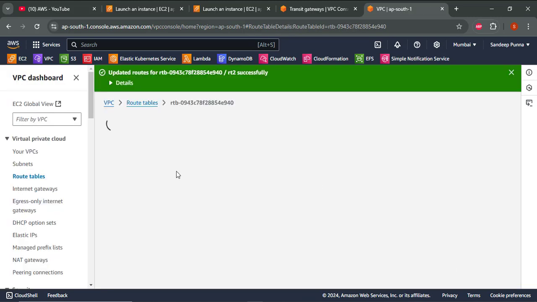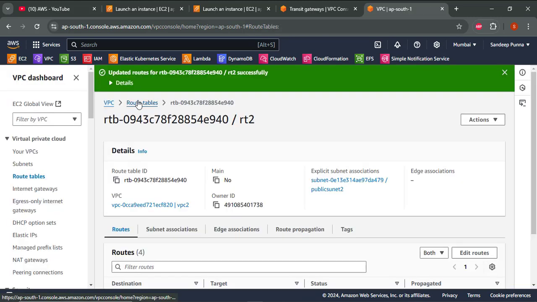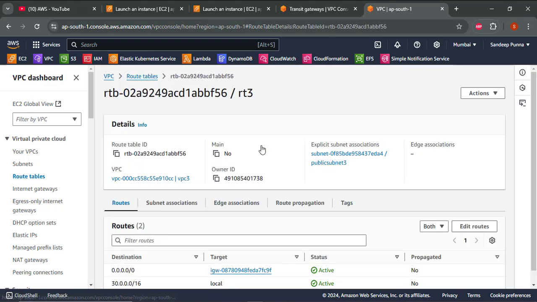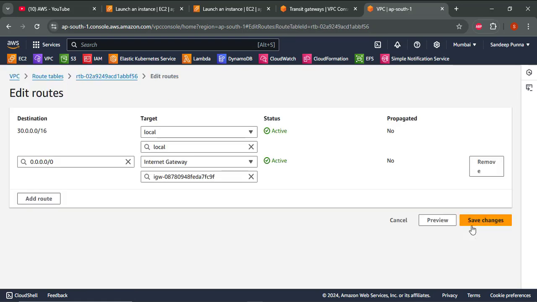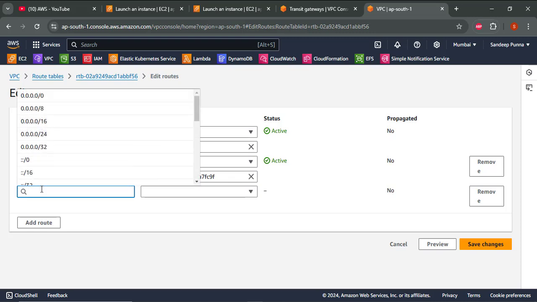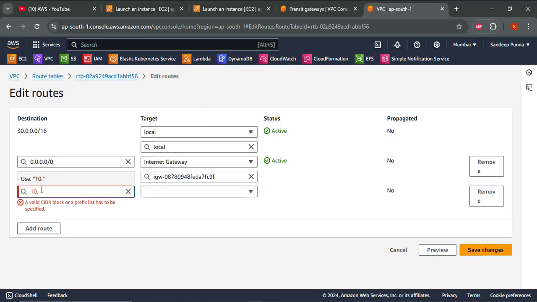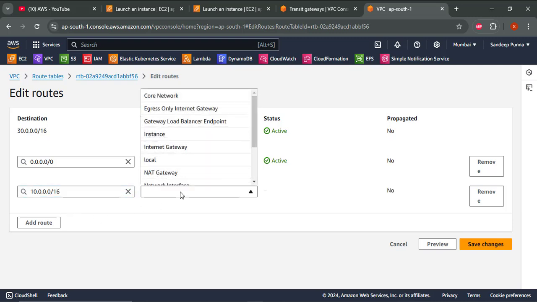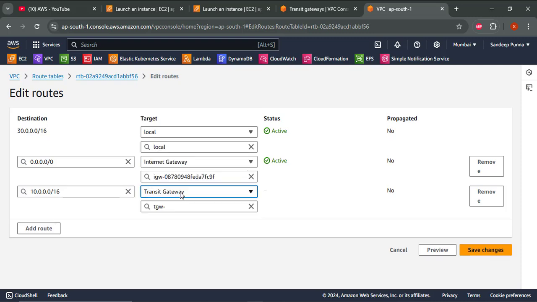In the routing table of the third we need to add 1 and 2. Go to third routes, select routes, edit routes. It was in the third, we need to add 10 and 20. 10.0.0.0/16. Here type as transit gateway and select the transit gateway.